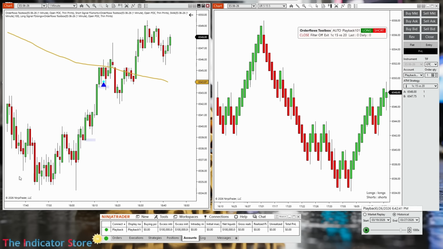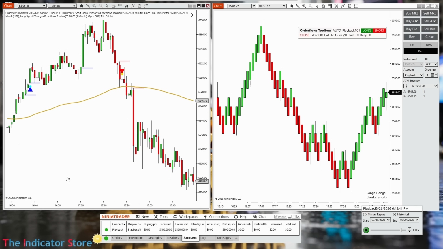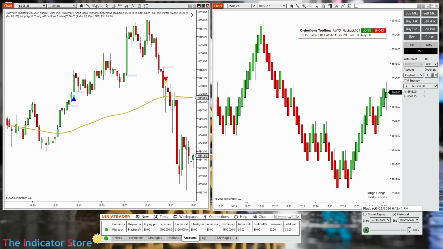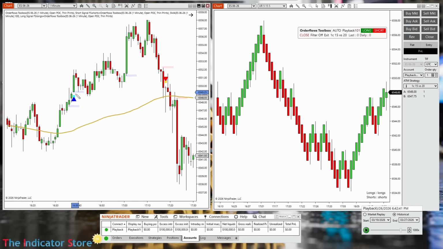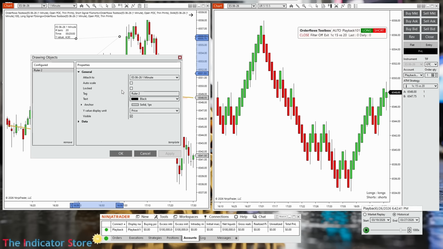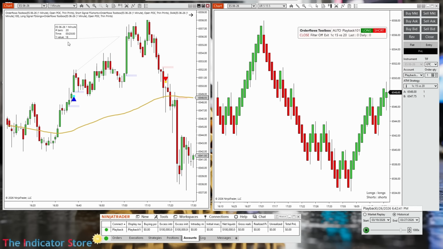We can see here, maybe I was doing an example looking at the ruler. We can see that if we enter more or less at the close of this bar, we may have at least 4 points in ticks. That will be 18 ticks.